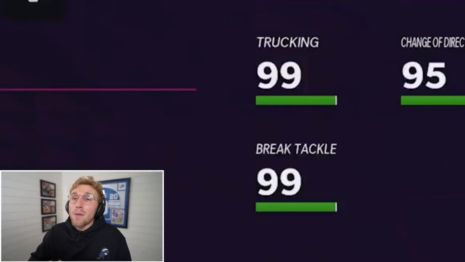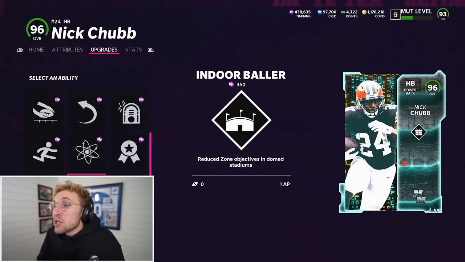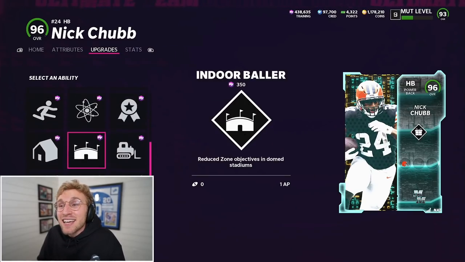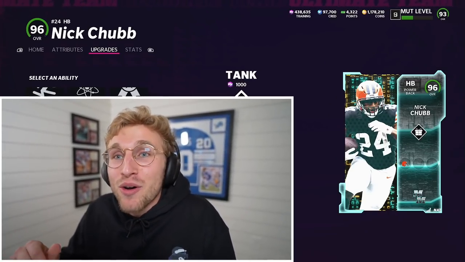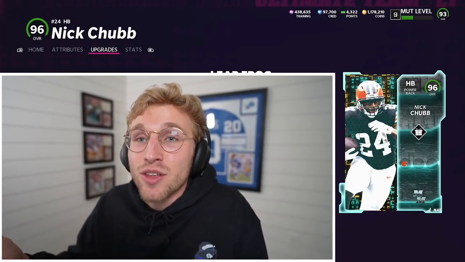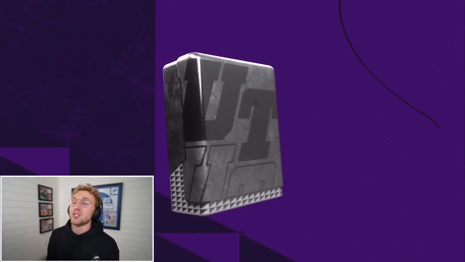Break tackle, in my opinion, is the most important halfback stat, because if you mess up and just don't do anything and hit somebody, that's your odds of breaking the tackle. I normally give him freight train, but I'm actually gonna give him first one free. You know what would be a sick combo though is tank and leapfrog. Once you hit somebody with tank enough, they're gonna have to go low, and if they go low, you're guaranteed to hurdle them. I'm probably thinking too hard. You really should just go bruiser and just shit on people, which is exactly what I'm gonna do. Probably go bruiser jukebox. And we get one more Madden Machines fantasy pack.